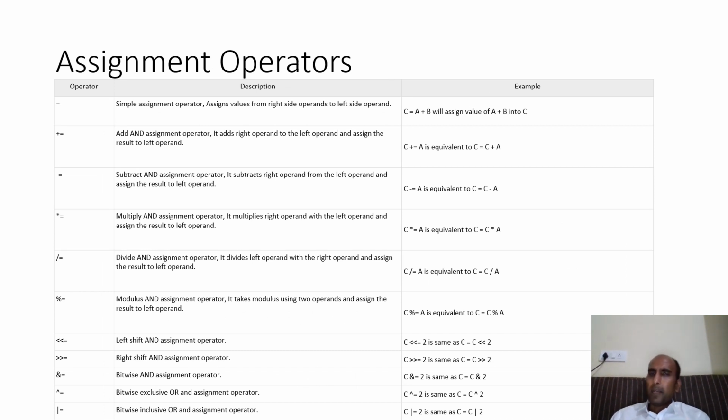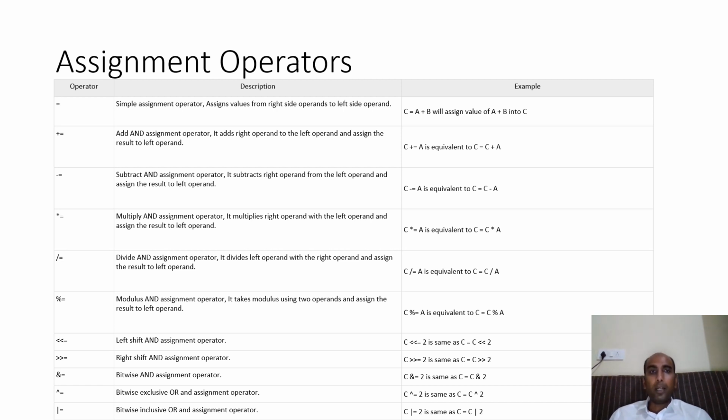Now, the arithmetic assignment operator. When you write a += 2, that means a = a + 2. That is mentioned inside the PowerPoint slide. If you see, equals to is used for the simple assignment operator, which assigns the value from the right side. So let's suppose you are writing c = a + b. The value of a + b will be added, and then it will be assigned to c. So we are using a single equals to, which is used for assignment.